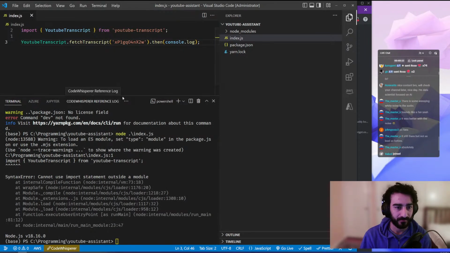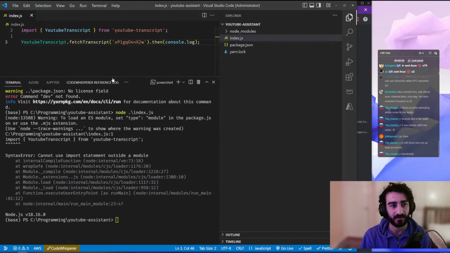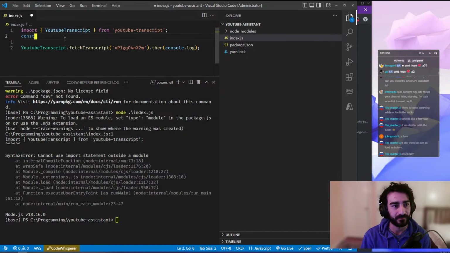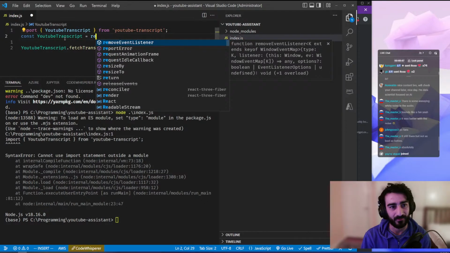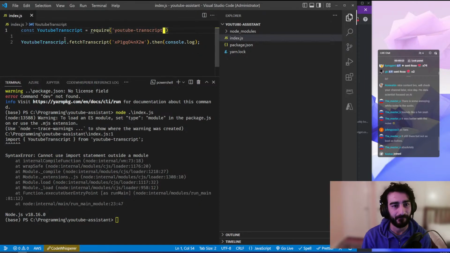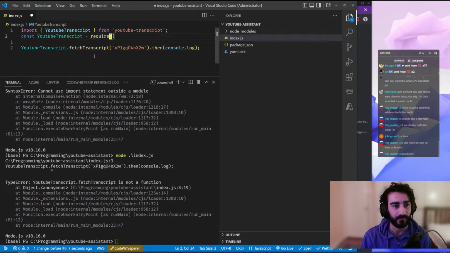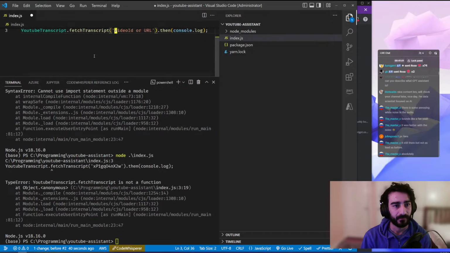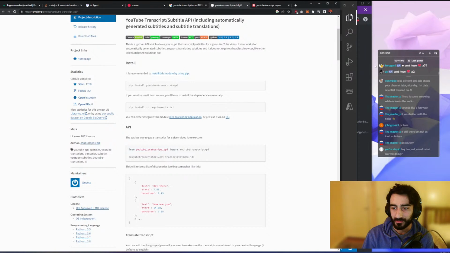Import YouTube. Cannot use import outside of a module. Const this equals require this. Can I do it like that? Nope. Nope. So this is like a front end one.